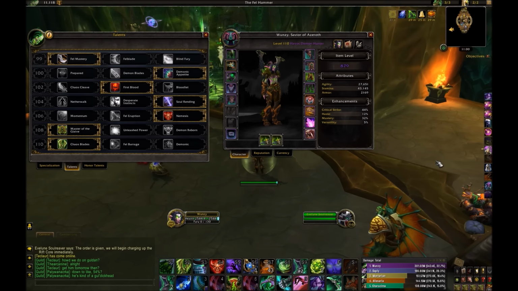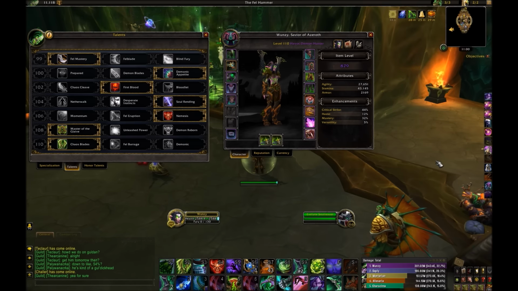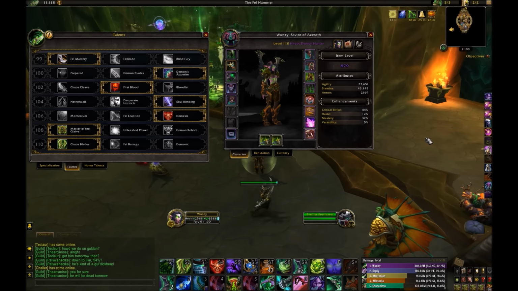It's gonna be longer. And just my buddies and I, we're running a Destro Lock, Havoc Demon Hunter, Feral Druid, Assassination Rogue, and a Brewmaster Monk. So yes, there's a lot of single target in it, but we did pull through.